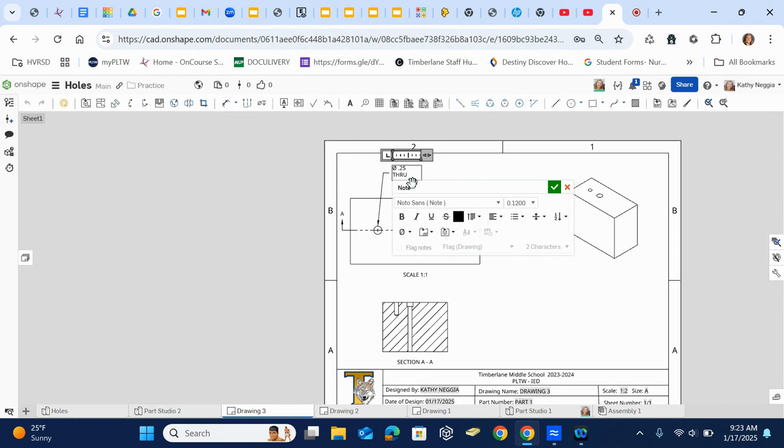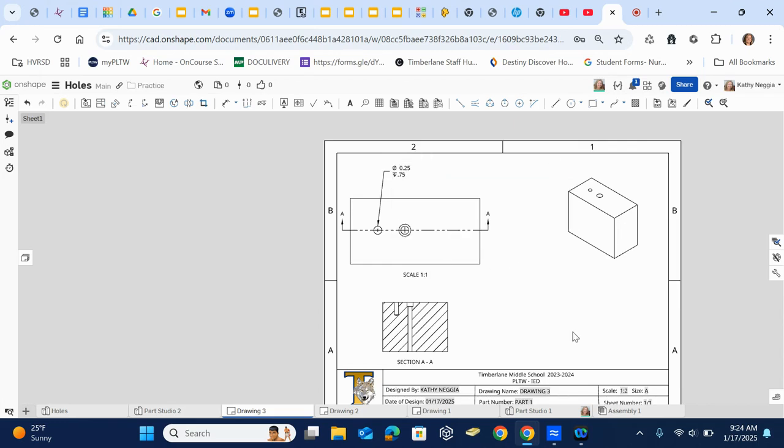So we're going to come in and get rid of the through. Instead, we're going to make this a hole that has a depth of 0.75. And I could put 0.75 as well. Okay, when I click on the green check mark, I have my notation.